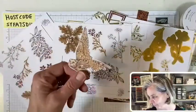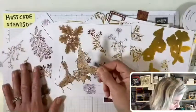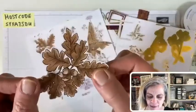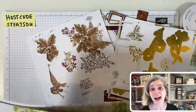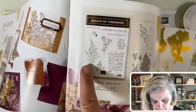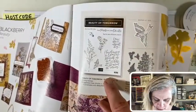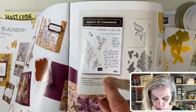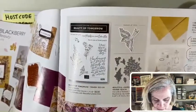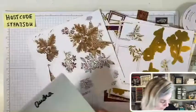Yes, it does show better in person. In the catalog I don't think it looks as nice as it is, so I only bought one pack to see what it looked like. I love this leaf — I'll show you the stamp set now. I just had to choose one stamp set because I knew I wasn't going to use both. There's a little bird, a blotchy stamp, and a really big phrase: 'The changing of leaves reminds us that new wonders are just around the corner.' That would be cute for framed art.